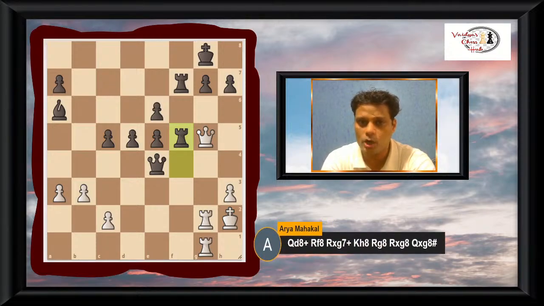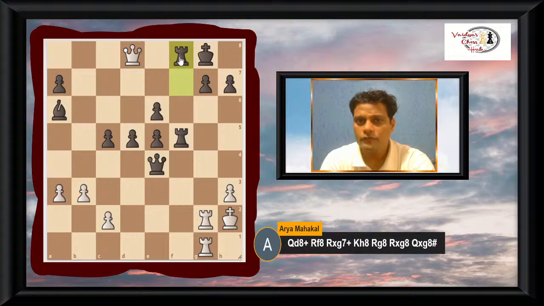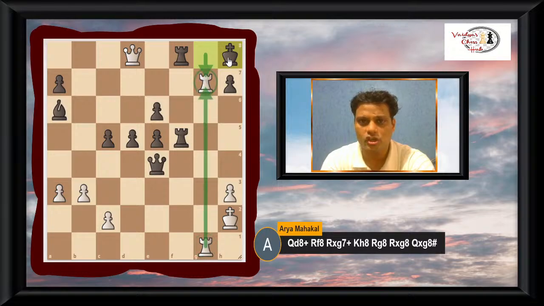So let's see it on the board. First, you are going to play the queen to d8 check. That was the only move. Okay. And now we have got both the rooks here. So let's take this pawn and give the check. Now, after we do that, notice that the king could not take the rook because of the support. As I mentioned, we have doubled the rooks on the G file.